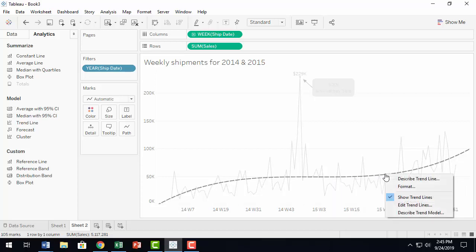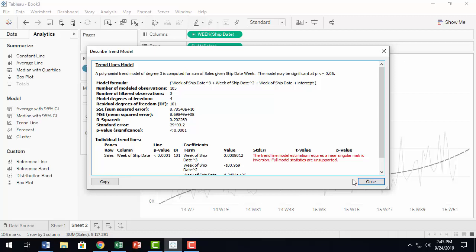If you want more information, you can go to describe trend model. Okay, so it's giving you a warning. A trend line model estimation requires a near singular matrix inversion. Full model statistics are not supported.